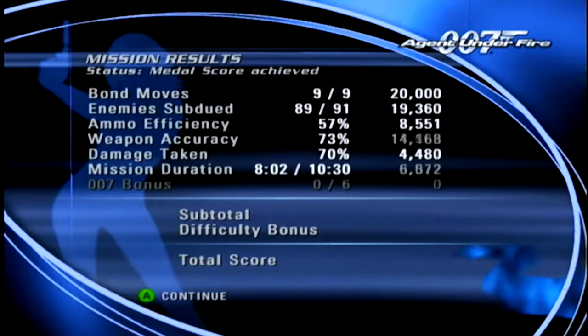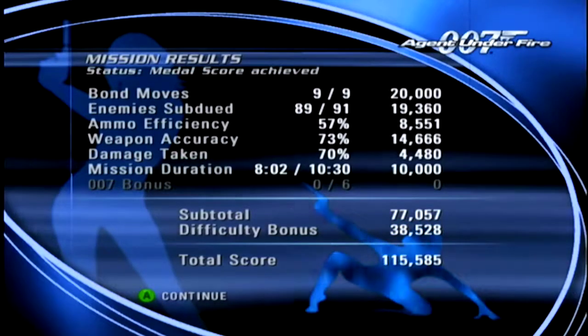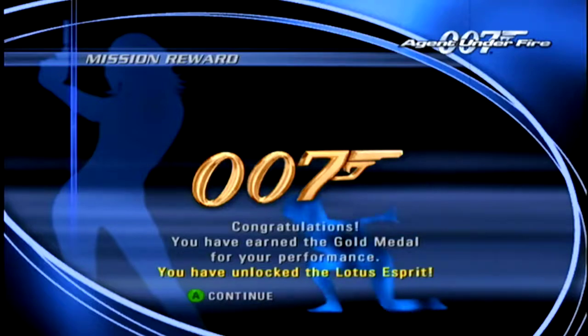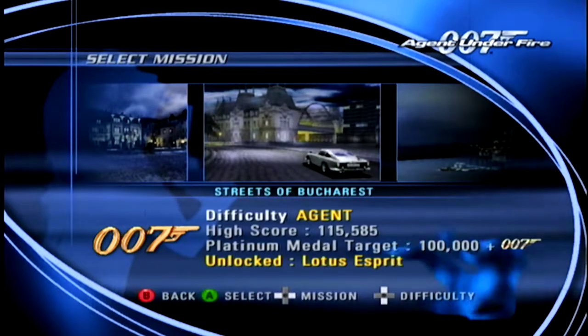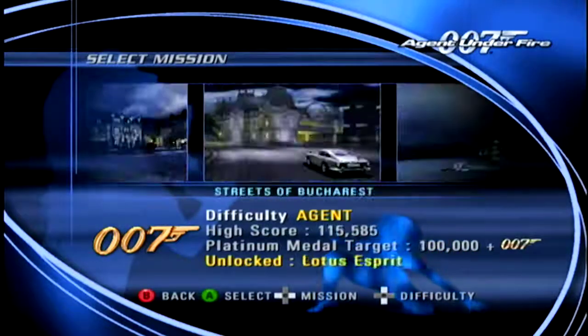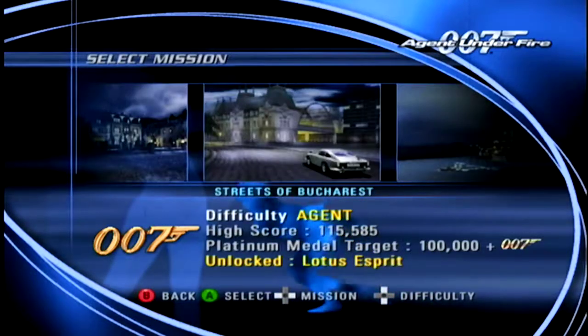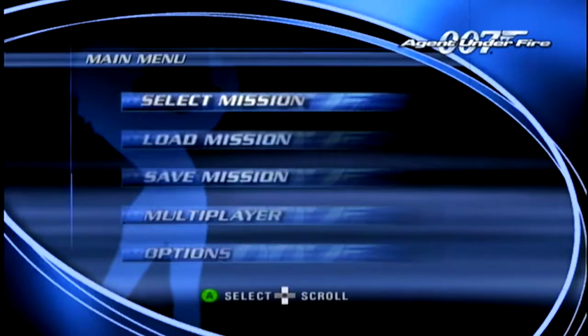Yay, we made it through. And we got enough points to get the gold medal. And this time it unlocks the Lotus Esprit, which is a new car for Bond to drive. It seems kind of pointless though, because you can only use the Lotus Esprit in the car missions, and there's only two in the game anyway: Dangerous Pursuit and Streets of Bucharest. So you can only really see it if you go back to the stages again. It's kind of silly like that.